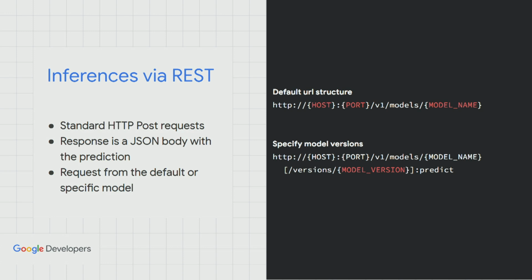The REST protocol is pretty common. You have URLs, you make GET or POST requests, or the standard HTTP request, you submit some data, and then you get a response back. In this case, you submit your data to a very predefined URL structure, which is your host machine, the port you define, in this case 8501, and you give it the model name. In our case, it's my model. If you want to specify a particular version, you see how you can do this. You just append it to the URL, and you're good to go. Nothing crazy.